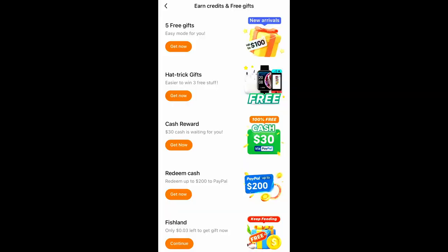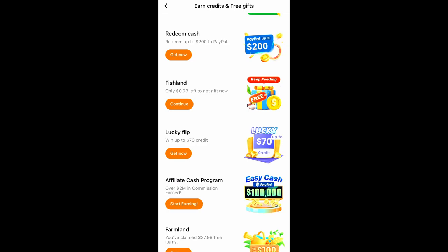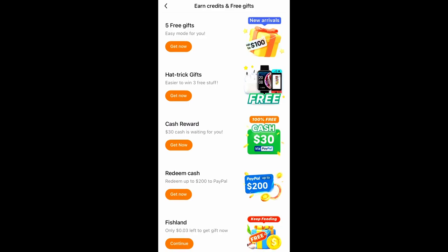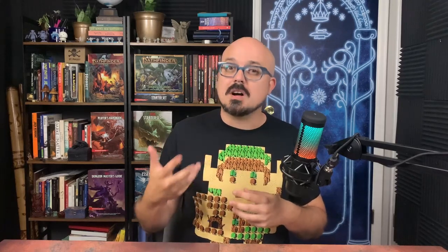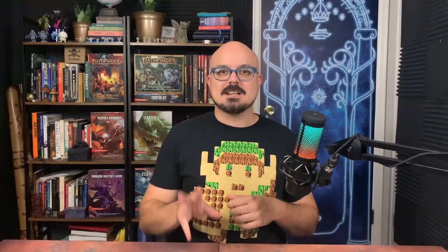There are a bunch of games in this app, and at first I thought these were unwinnable and just here to up your screen time and get you to spend more money on Temu — and I'm sure for some people that's exactly how it works out. But I've never been one to waste a lot of money shopping. However, I am the kind of guy who will waste a lot of time trying to figure stuff out. As you can see from the hundreds of dollars of free stuff coming my way in just under a month, I think I figured Temu out.